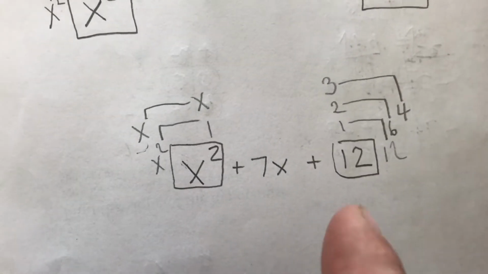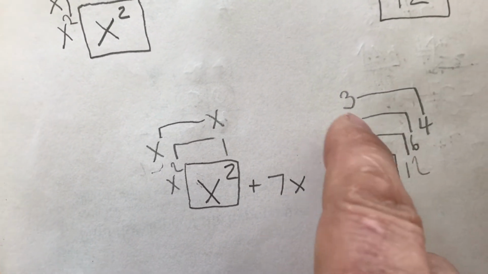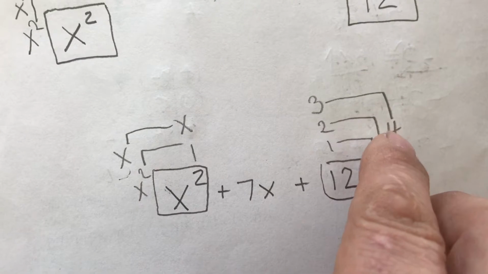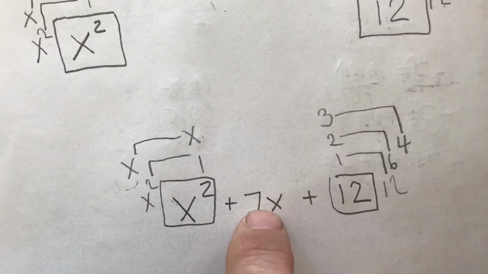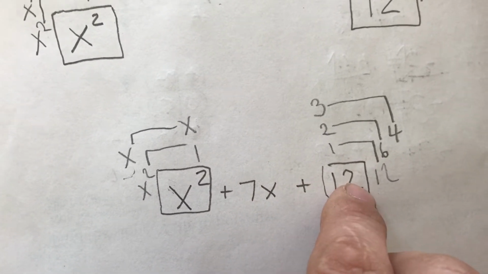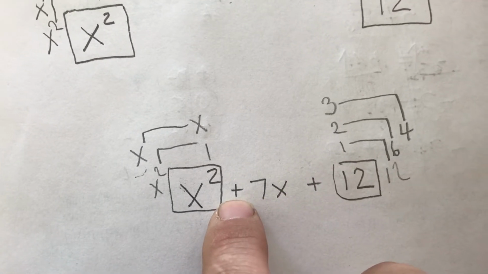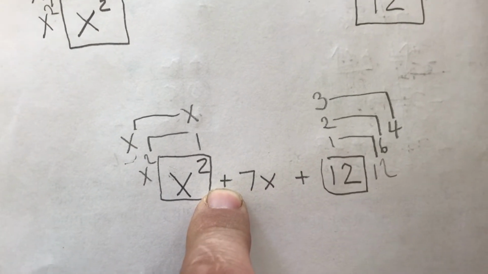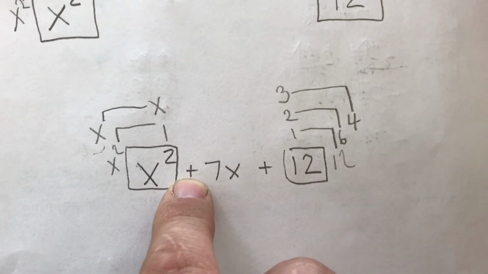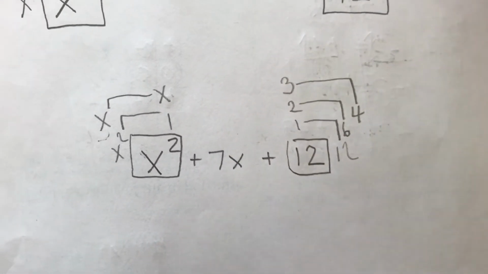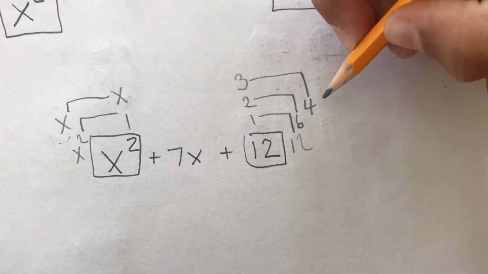Okay, let's look over here at the 12. We have these factors. Two of these linked factors, when we add them, are going to combine to make this 7. So this is a positive 12, so we know that both of these factors are going to have the same sign. And over here, since this is positive, I know they're both going to be positive. So when we add these two factors, we're going to get 7. Which of these factor pairs will work to combine to make 7? 3 and 4. Yes, circle those numbers.